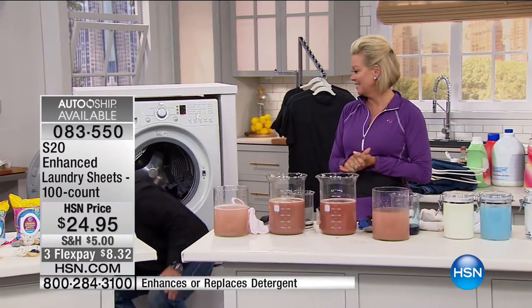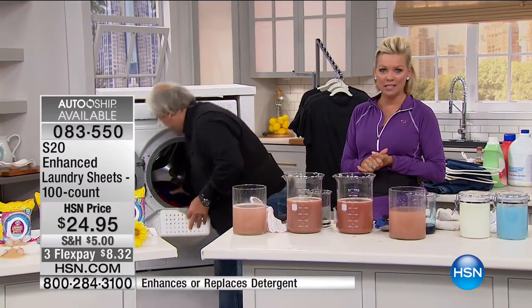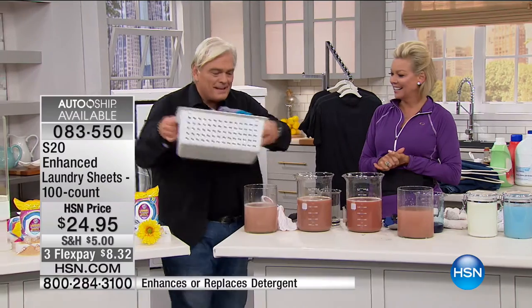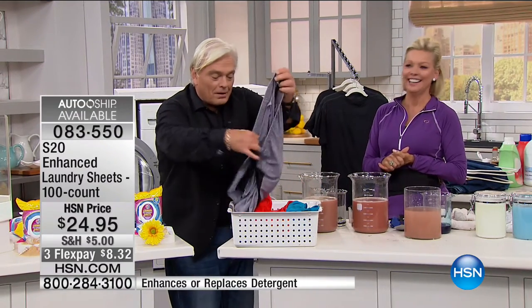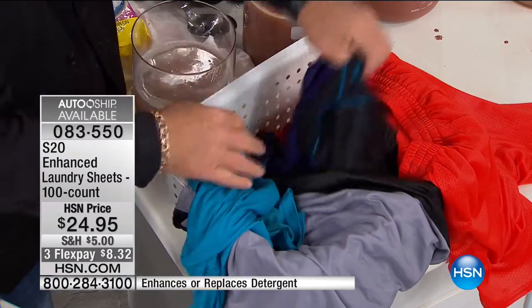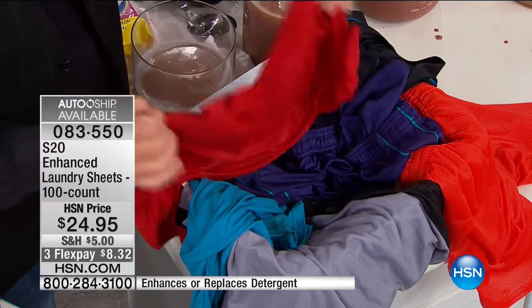Is your laundry done? Yes, it is. With all your ketchup and your mustard and your soy sauce and your sweet, sugary drinks? Yes. And by the way, I know every lady out there is going, that man mixed the colors. Yes, I did, because I don't care. Watch this. There's the grays, there's the reds, and that had ketchup and soy sauce and all that kind of stuff on it, and we came out absolutely spectacular.